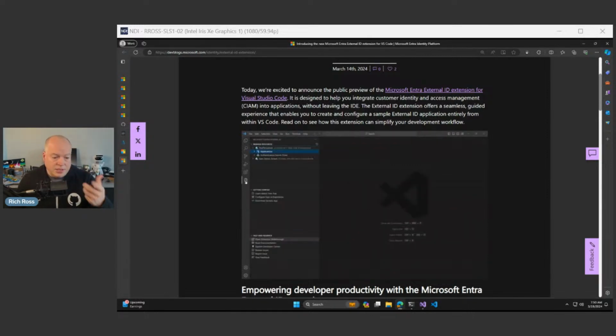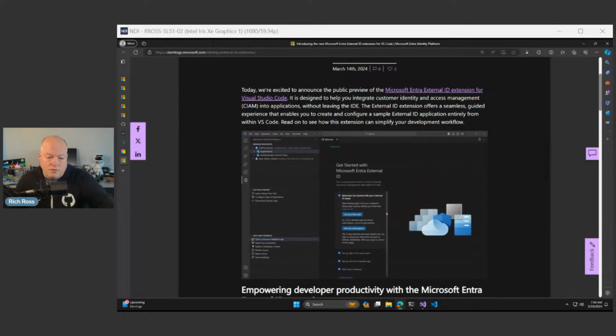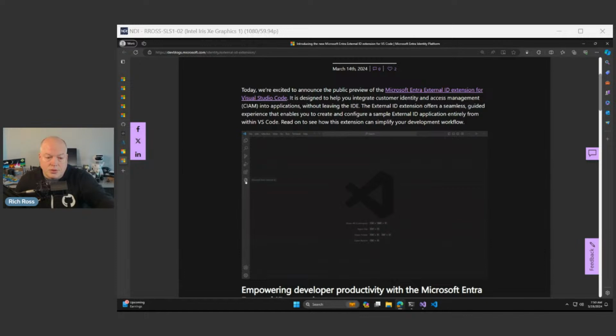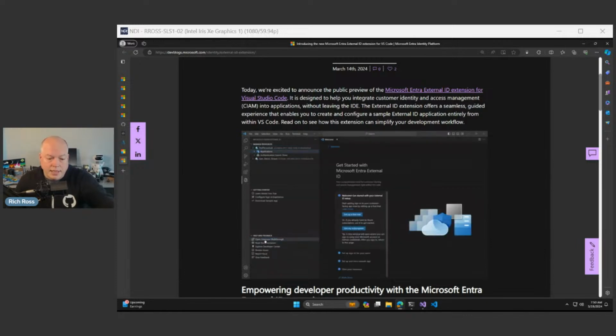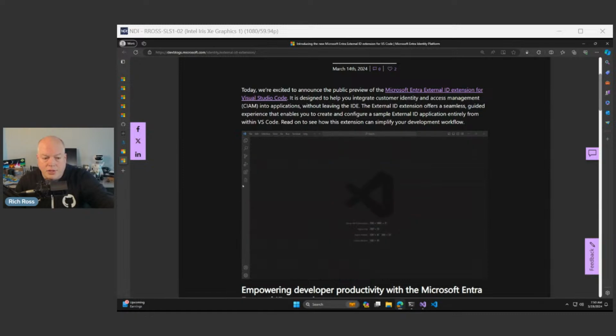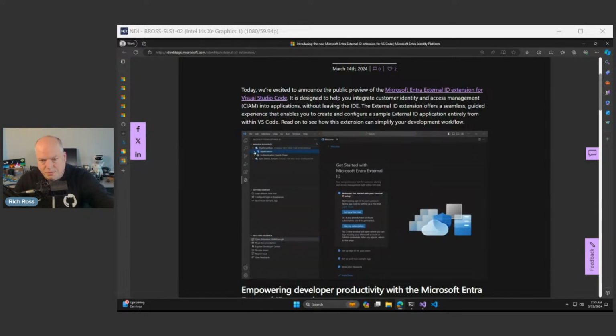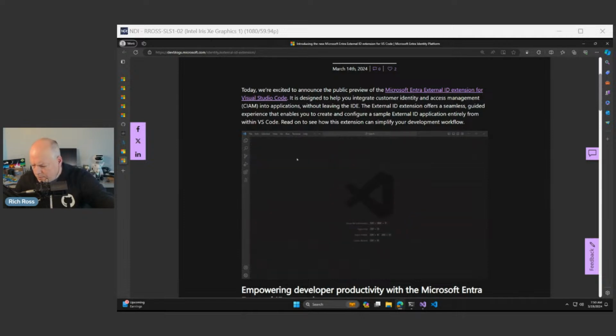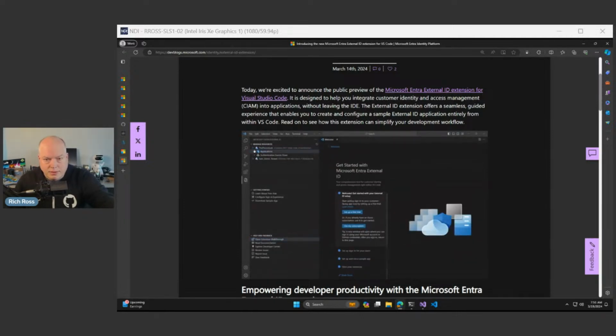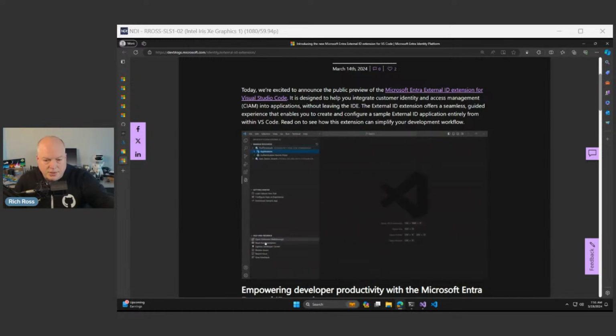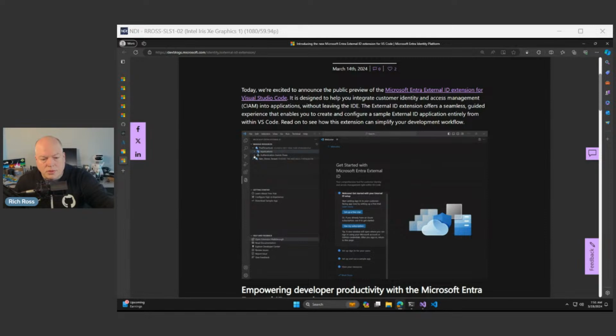So in this case, there's now a plugin or an extension for Visual Studio Code that lets you connect up to Entra External ID and not have to leave the IDE to make some of those configuration settings and do some of the setup. If you think about some of the other things like GitHub Copilot, it's meant to keep you in the IDE, not have you jump and switch context. And this extension goes along those same lines.